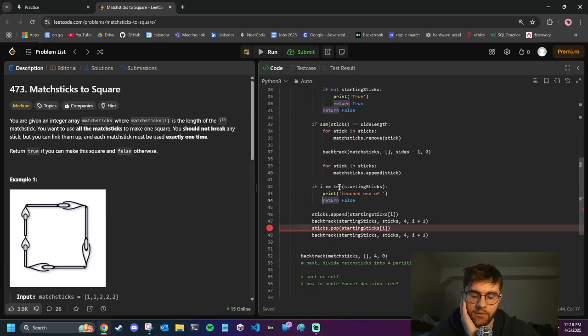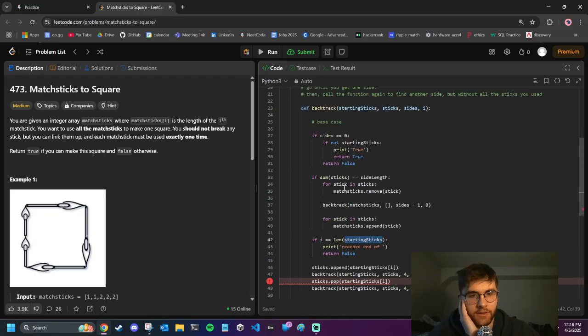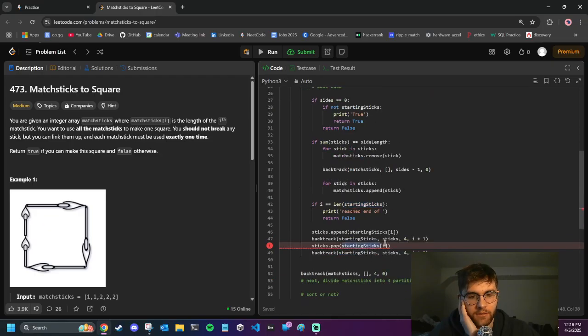Ideally, or initially what I'm thinking is if I equals the length of starting sticks, then we should not be.